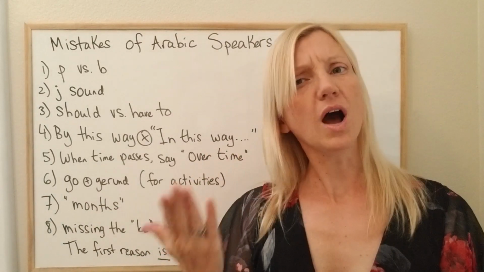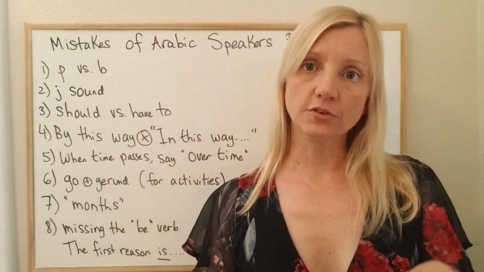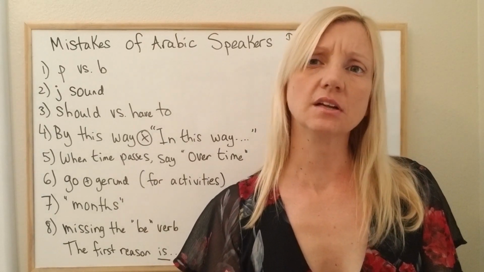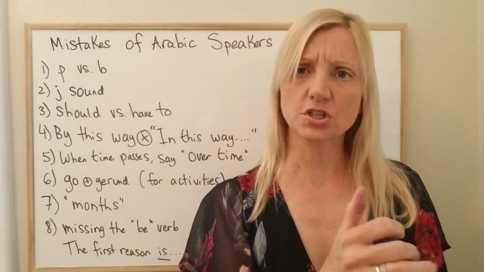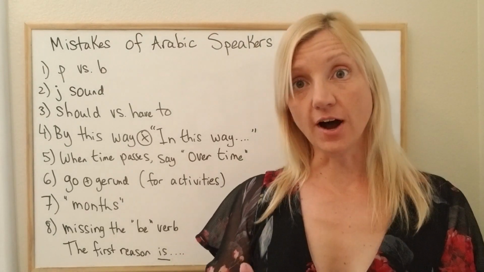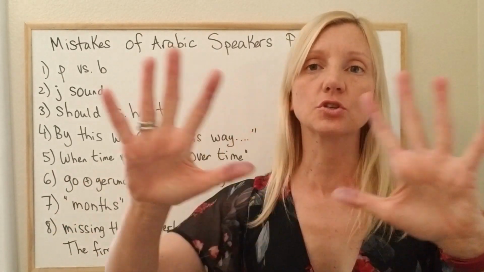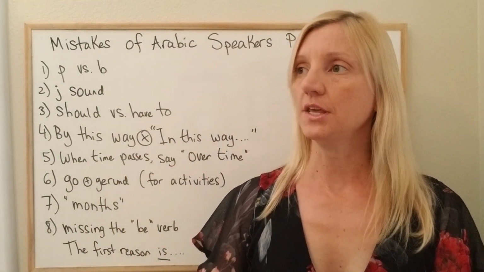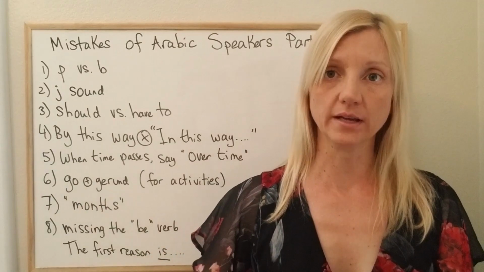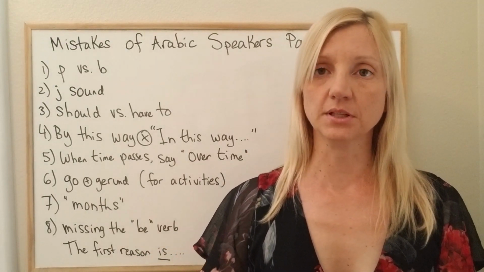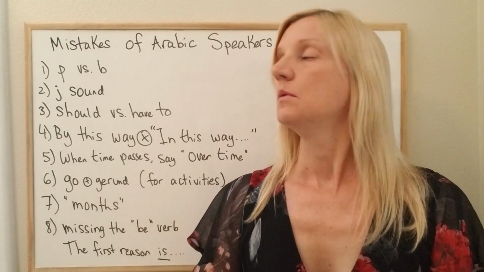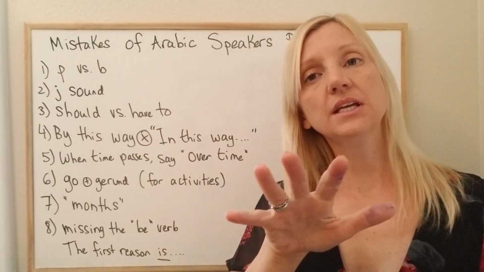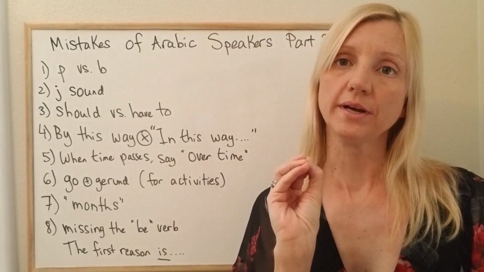No, that's wrong. Why? Because should is used for advice. You should break up with your boyfriend. He's not very nice. You should study harder. Or advisability, generally what's good for people, right? Like people should follow the speed limits on the freeway. So this is advisability. It's a good idea. But have to or has to is when something must be done, there's no choice.